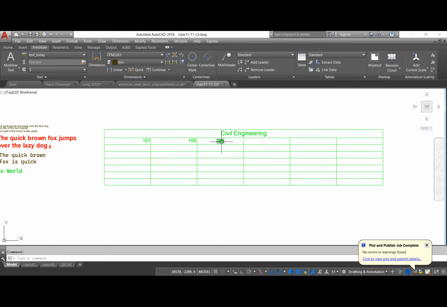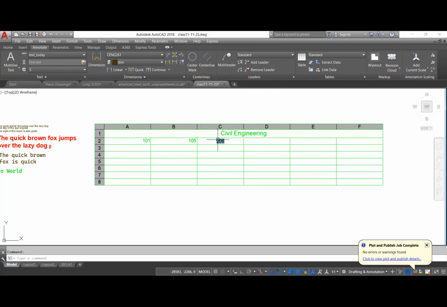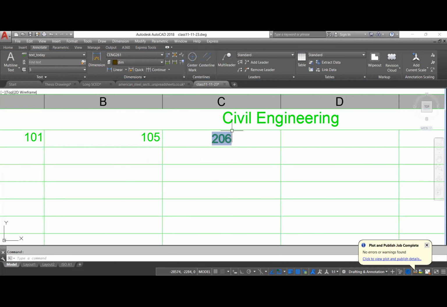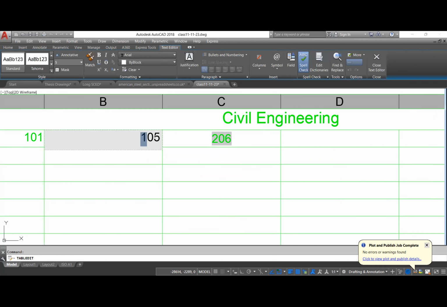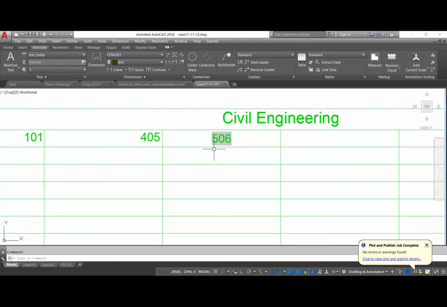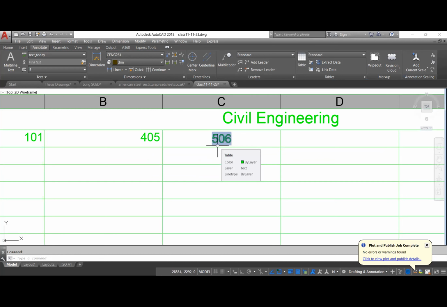And it knows that this cell was not entered by you. So it gives it a little bit of shading to indicate that this is a cell based on data from other cells. Now let's see something. I haven't tried it before. Let me change this one to maybe 405 and see if automatically the cell will change, which it does. All right, so this is like a proper table system.